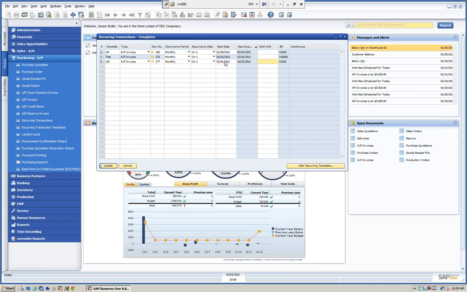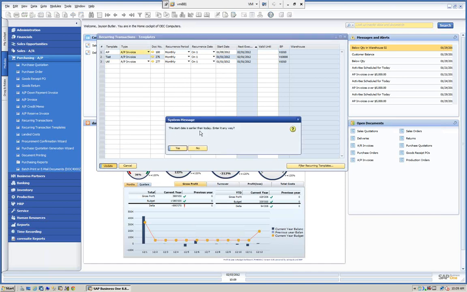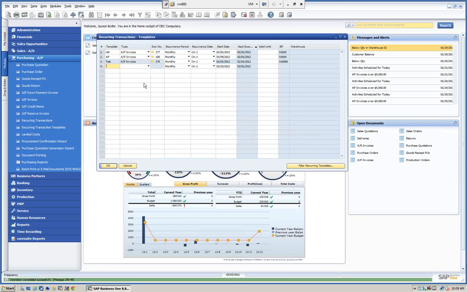And let's set this, again, we're going to put our start date for January 1st. I have my system date in January of 2012, so we can do that. We can also put the valid until date. For example, if we want this to go for a certain amount of time, maybe a year or 6 months, we can actually go ahead and put the valid until date. At that point, it'll actually stop. It won't allow you to execute. Or if you leave this date blank, it's going to basically continue on. So let's update that. Again, we're just getting that message because we backdated it here. So we have our templates now set up.